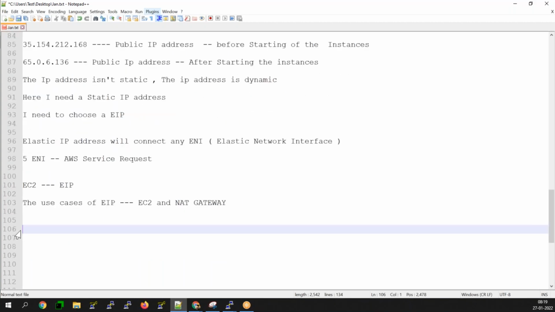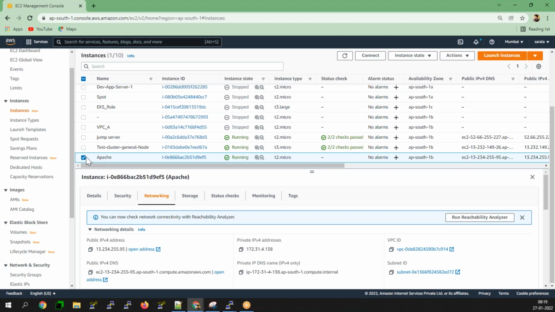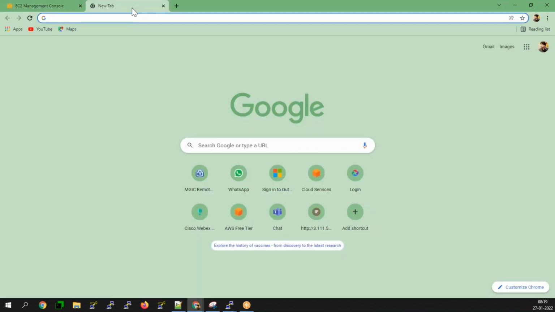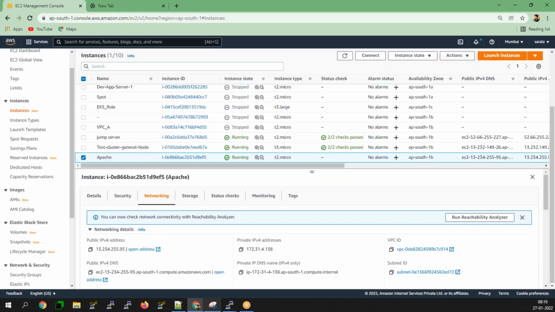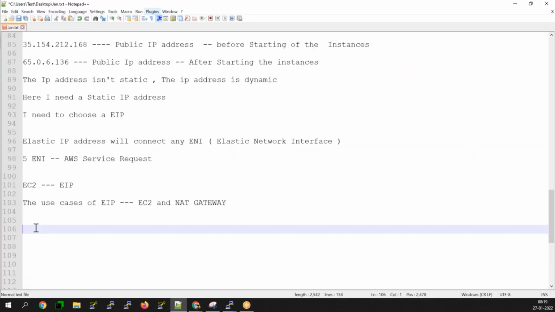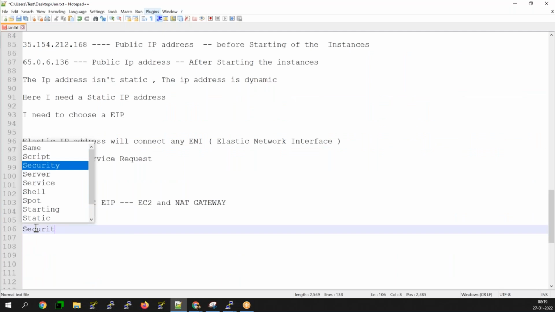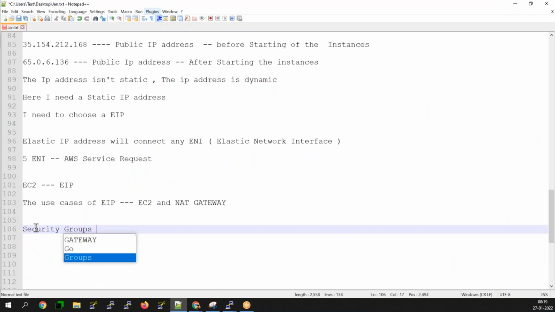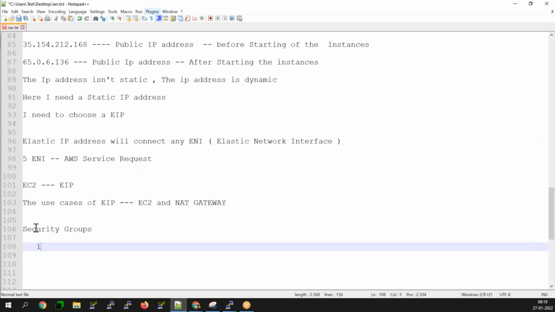So now here, you have one more main important concept we are going to discuss right now. You call this one security groups. First thing here, security groups act like a virtual firewall.